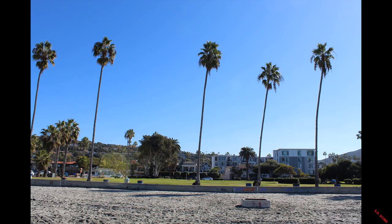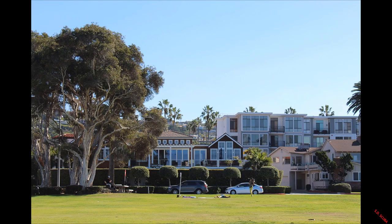From where you're standing, you'll want to turn around and look at the tall row of palm trees. Then turn a bit further, look across the grass, you'll see this brown house. Keep in mind the brown house and this white building.